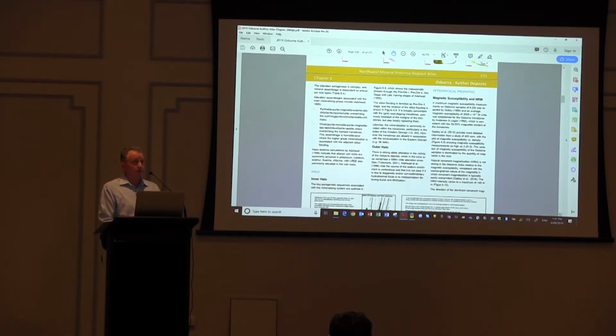But the key outer halo for the deposit, from what I can gather from looking at all the work, Nick Oliver was talking about the albite halo around the Ernest Henry deposit, and it sounds broadly similar. What you see at Osborne is an albite halo around the deposit, I think up to sort of 500 metres out from the deposit.